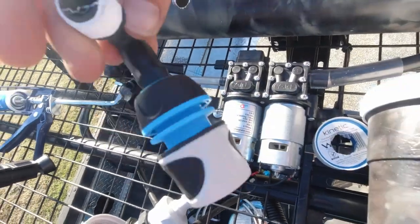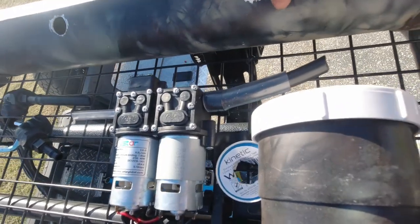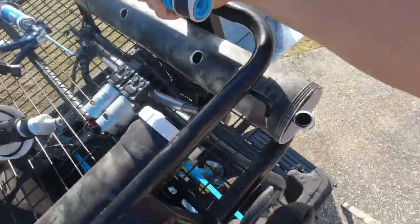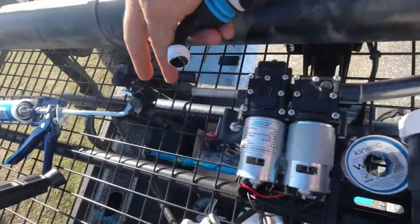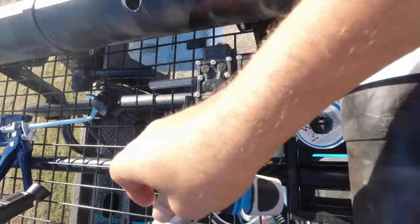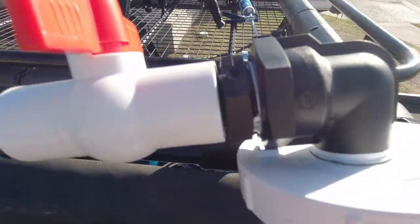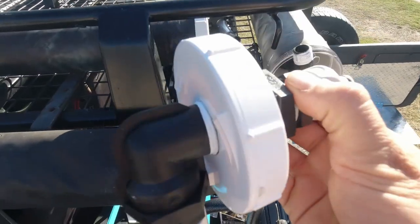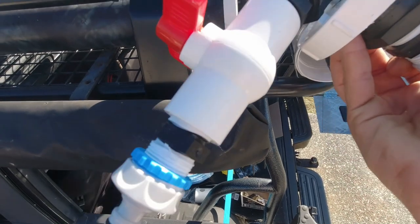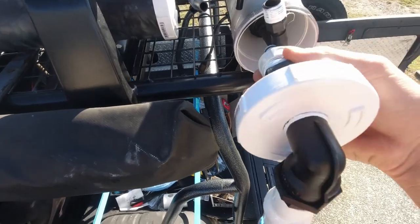So this one here is the other one. This one here is going to be connecting on the inside in here, coming up and out of that one. And this one is popping up and out of here. What this is doing is allowing the flow of the pipe to get sucked in through the in and back out through the out. That way I have full control over the newly modified right angle system, which is very tight, very strong, it's got no lean on it at all. You can actually put a lot of pressure on that. So now I can control the water flow through this as well, which is a bit handy.